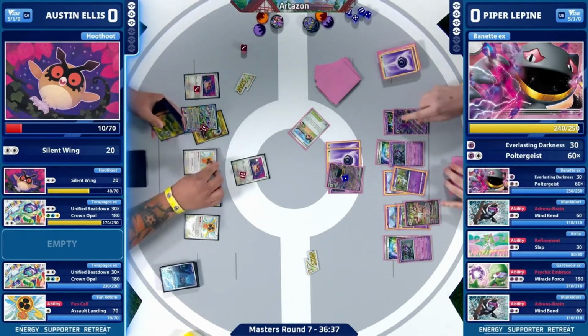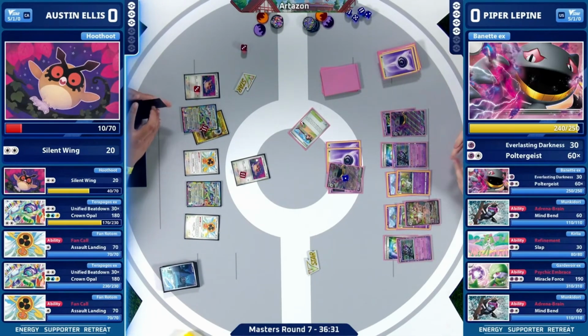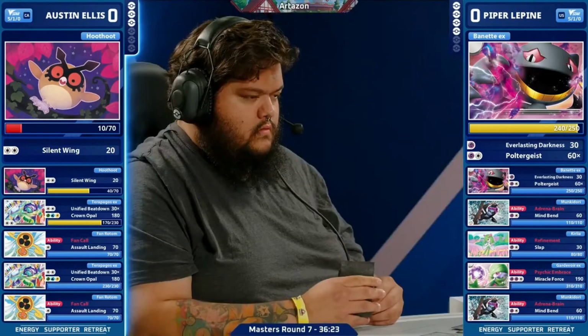You can potentially, in the matter of 2 turns, spread enough damage to both Hoothoot, Boss's Orders, Terapagos, clean up with Gardevoir, and this game is over. Yeah, that is pretty brutal. I guess this is how it goes. We were kind of discussing this matchup, Kyle, and this is how it looks.